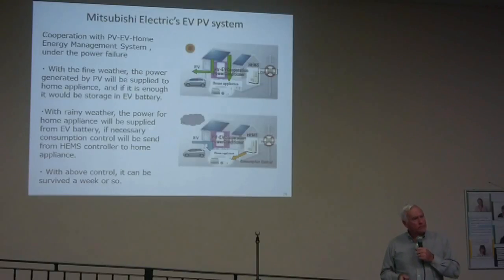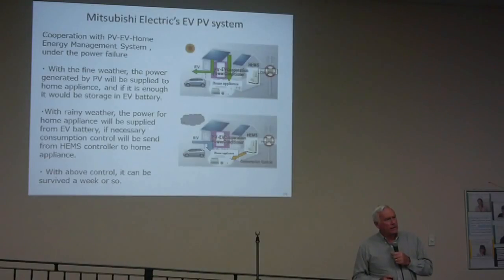Question. Does the power company that sort of supplies energy to the grid, do they have any influence on when the car produces energy? Under this system, no. The HEMS runs the whole thing. It's an external management system. But as I said, everything runs off the car first. So not from the grid, from the car. So you're not actually charging the car from the grid first. You're using the car as the buffer. And you pull it down, you might say, they pull it down to 10%. That's the threshold. Then the grid has to come back online, run the house and recharge the car again.